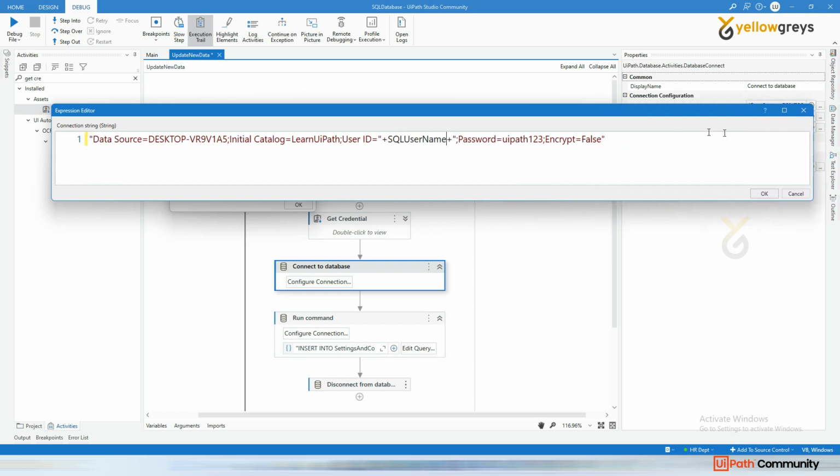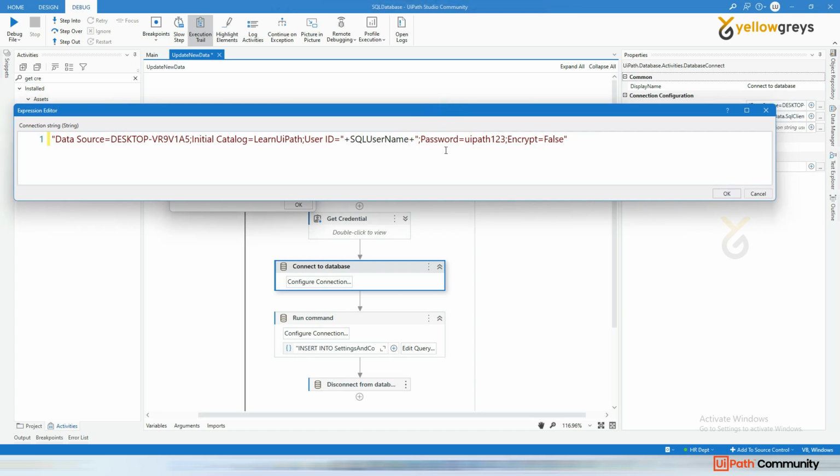And about the password, you can just maximize it. There we need to pass the password in a different string. Remove your password, and within double quotes add a plus, and if you call your password like SQL password, it won't accept it. It still says error, your password is secure string, and here it's a string. So we need to convert that password into secure string. How to convert?